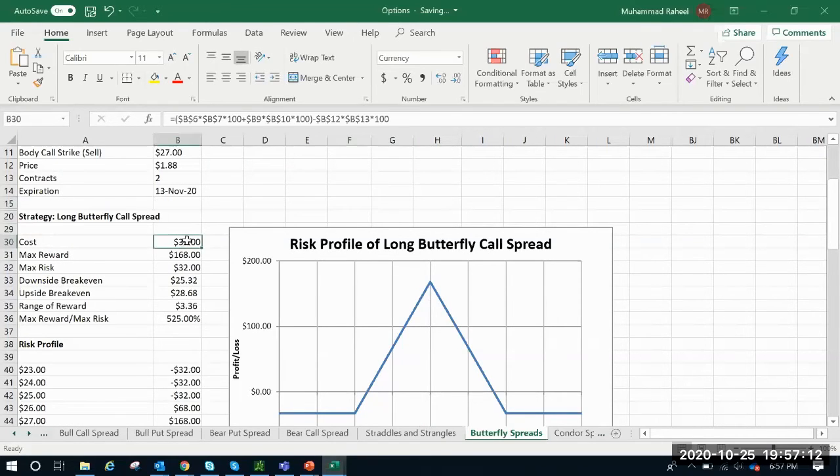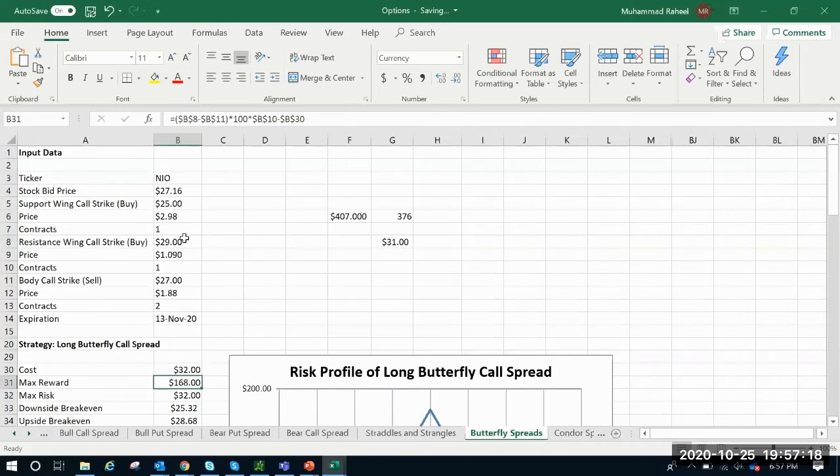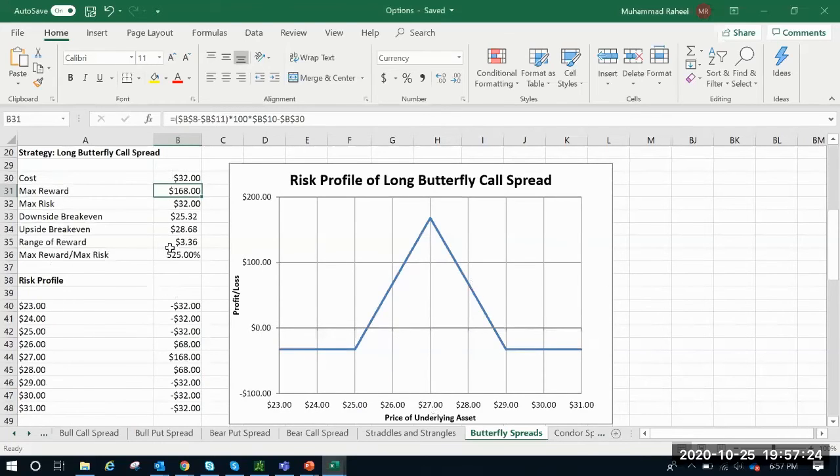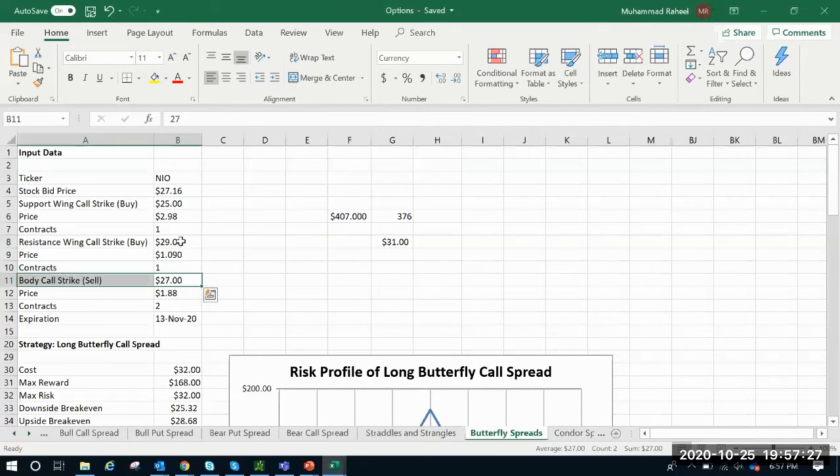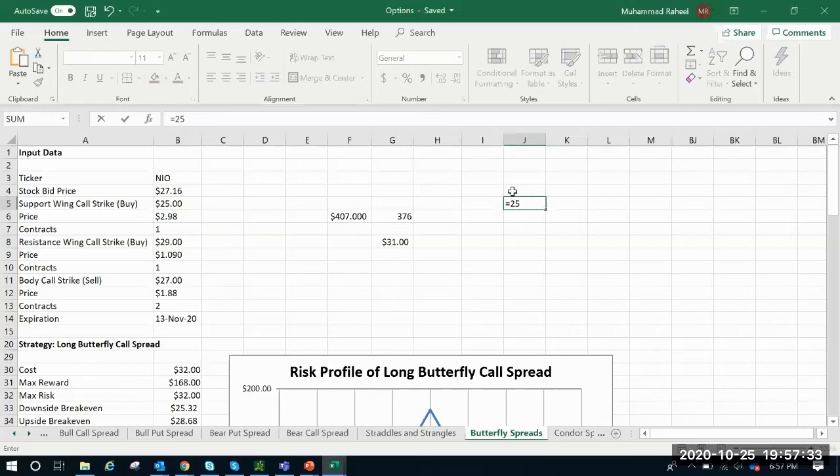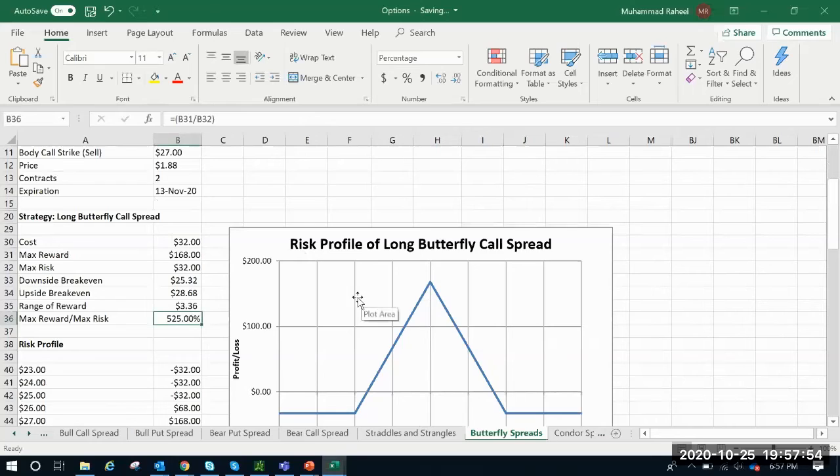So you entered for $32, and the maximum reward is that little tipping point right there. And why is that? Because remember, three options expired worthless: the ones at the 27 strike, and the 29 expired worthless. But that 25 you were holding, you made 27 minus 25, right? So $200 on that, 2 times the 100 shares. But then your cost to enter the trade was 31 or 32, whatever that is, so the maximum gain you get is 168. So the maximum ROI is 525%.